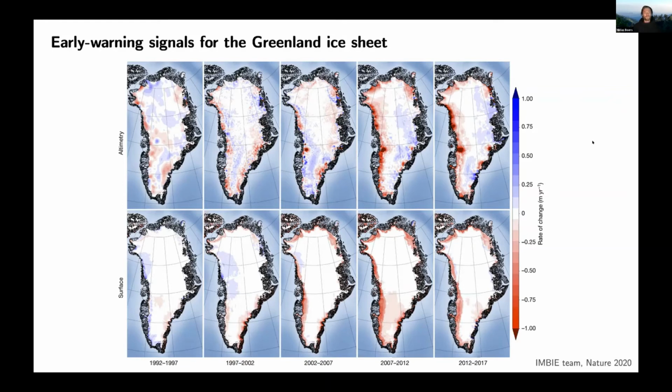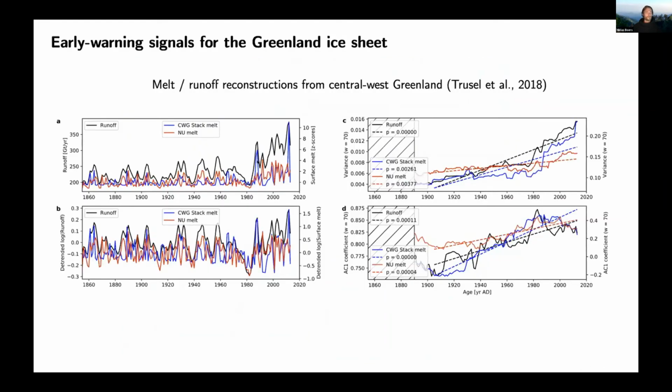Let's look at runoff. First, we're looking at melt reconstructions directly derived from shallow ice cores from this region here, and using those in combination with an ice sheet model and a regional climate model for a reconstruction of the whole Greenland ice sheet runoff. The two direct, observation-based melt records from shallow ice cores are in blue and in red, and the estimated runoff is in black. So this is the data. This is the detrended version, where we took the log because it has a tendency to have higher peaks toward the more positive values.